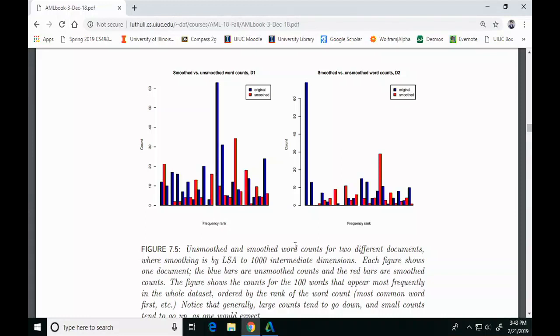That's what we normally see. Now you see some of these are kind of odd, like this reference went all the way down to 0. That seems like an odd thing. You normally wouldn't expect it to go all the way to 0, but it can happen. You don't have really control of how it's going to smooth it. You just have the number of dimensions. It's possible it needed more than 1,000 dimensions to smooth this properly.